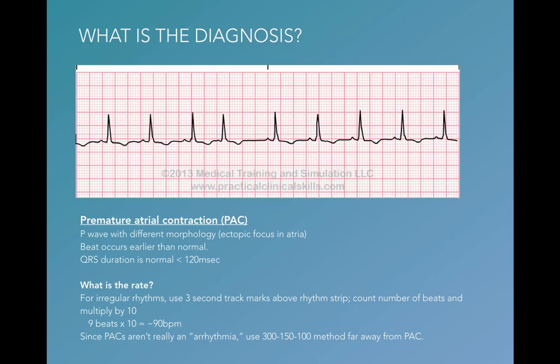And that just means that there's an ectopic area in the atria somewhere that is irritated and shoots off a beat. So that kind of overpowers the SA node, and you get an extra beat really quick. So when people say, sometimes they feel extra beats, this is one of those extra beats that the patient might feel. Otherwise, everything else is normal, right? The P wave's abnormal compared to the other ones, but there's still a P wave.